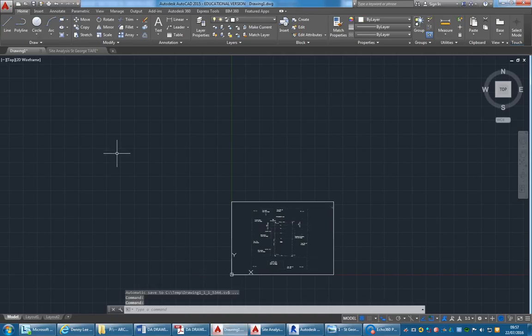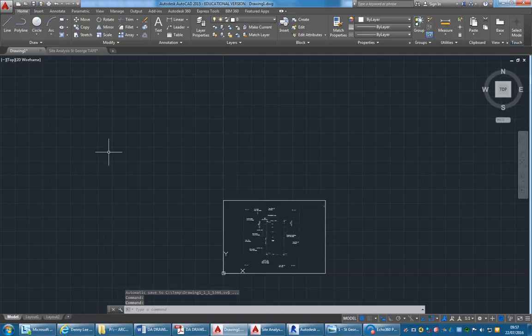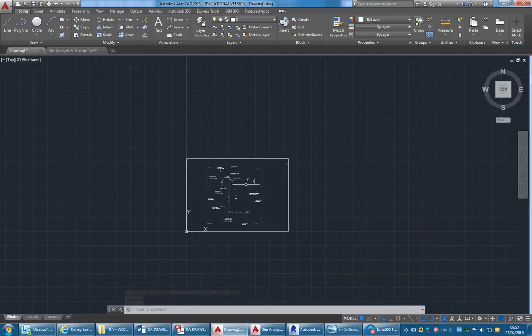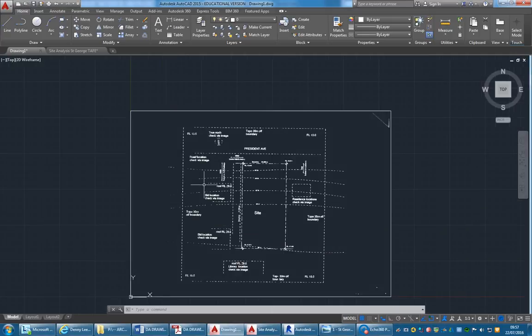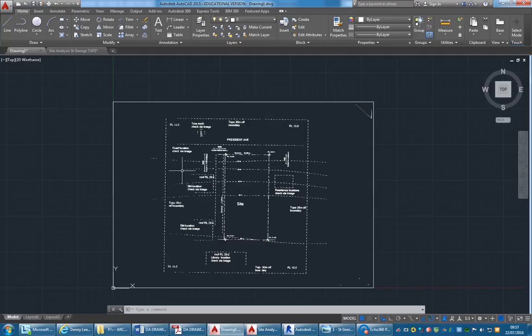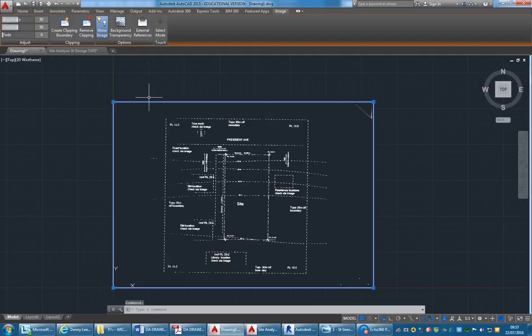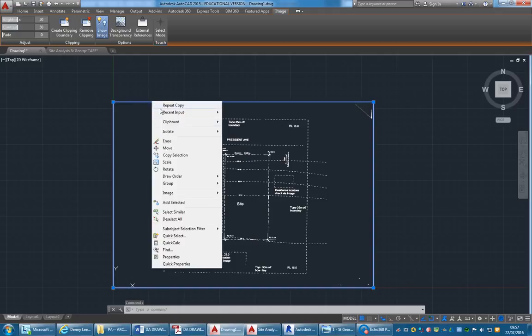So the first step is just to get things set up in AutoCAD a little bit more. I've got the satellite image scaled there, so I'll take your screens over for a second. Okay, so I've got the image that I've scaled in a separate file, just so it's a bit easier to work with. Now I'm going to select it, right-click, go to the clipboard panel, and then choose copy.